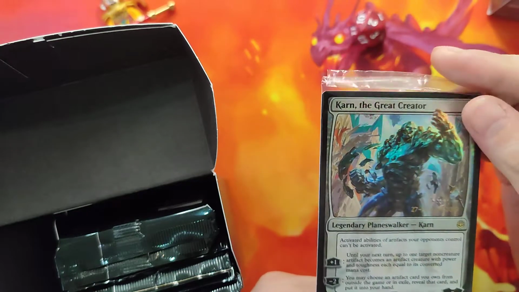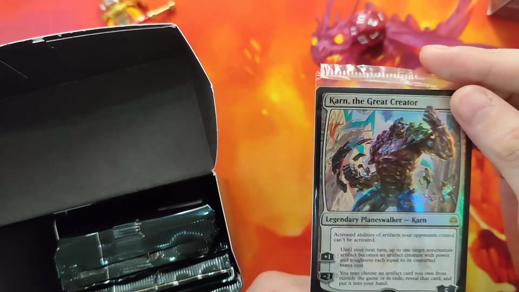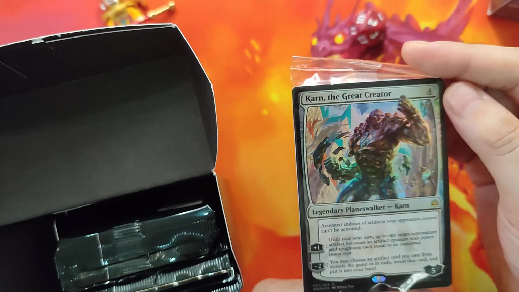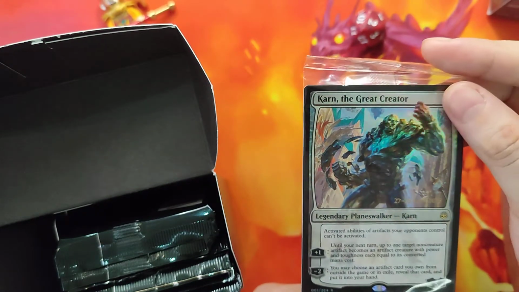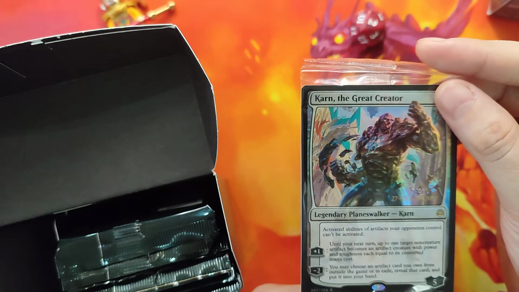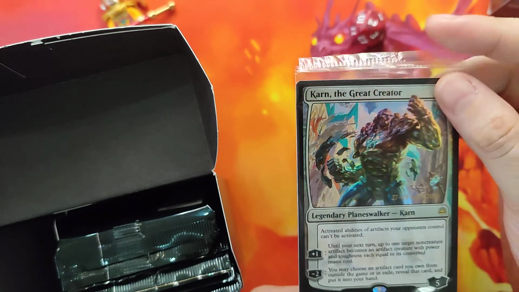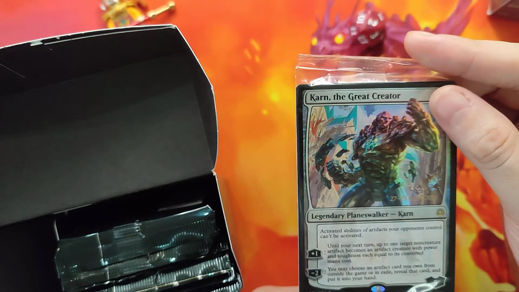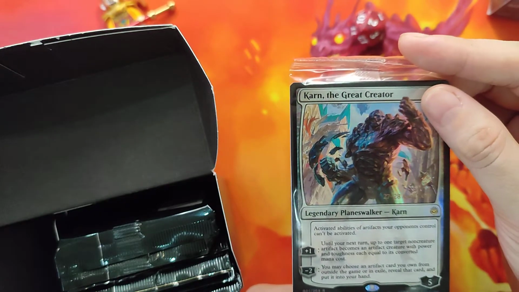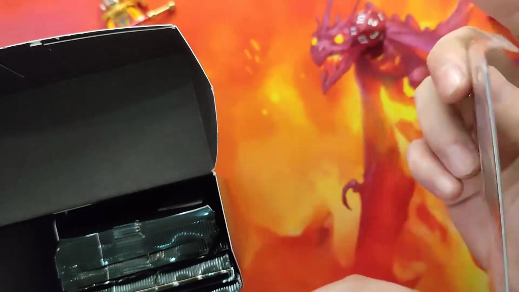It has 5 loyalty. Activate the abilities of artifacts your opponent's control can't be activated. +1 ability until your next turn. Up to 1 target non-creature artifact becomes an artifact creature with power and toughness equal to its converted mana cost. And -2, you may choose an artifact card you own from outside the game or in exile, reveal that card, and put it into your hand.